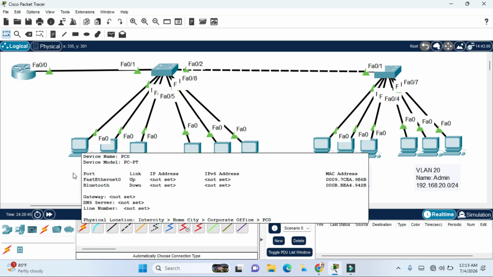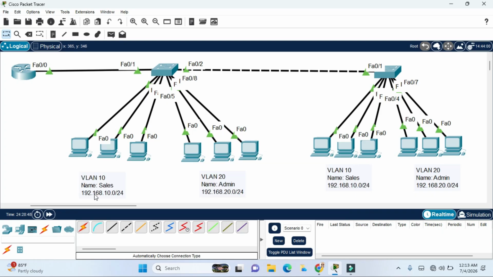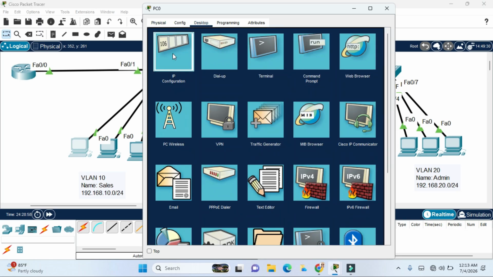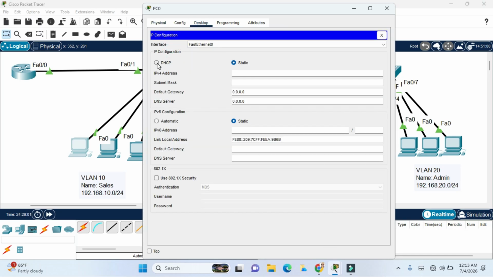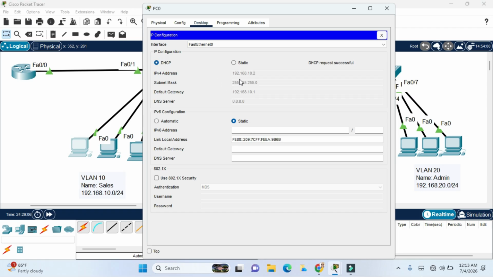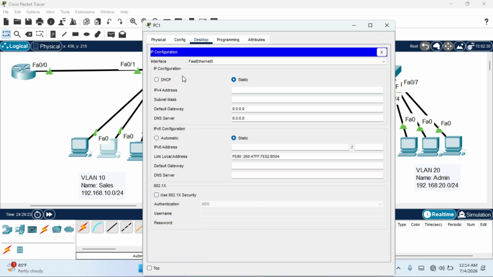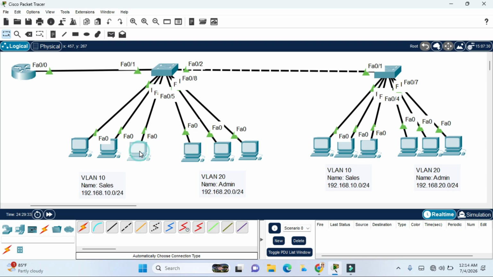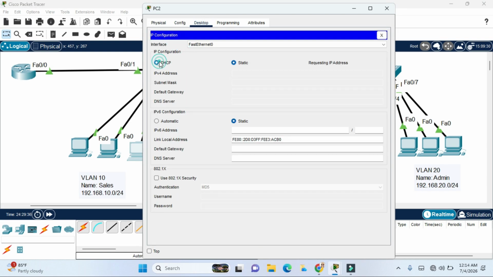Go to the first computer under VLAN 10 and network 192.168.10.0/24. Click on the desktop tab, click on IP configuration and check DHCP. Here the correct IP address is assigned from the correct DHCP pool. Another one, 192.168.10.3. Then the third computer of VLAN 10, yes, the IP address comes from the VLAN 10 network.